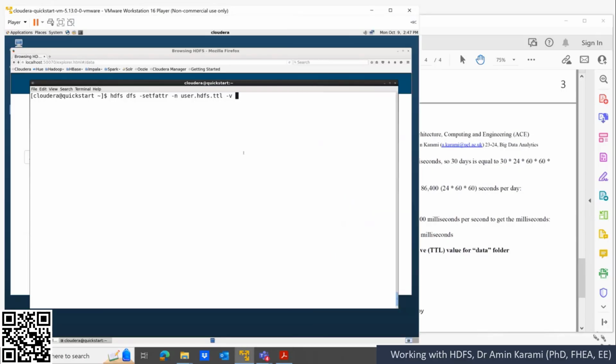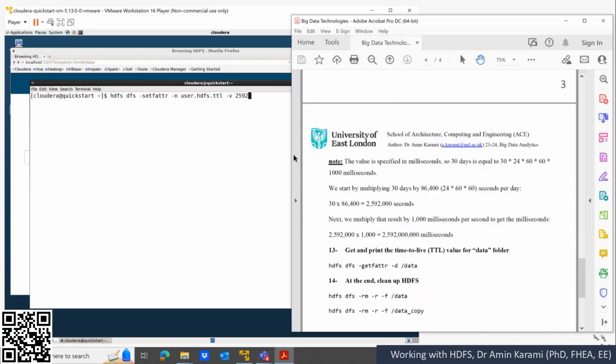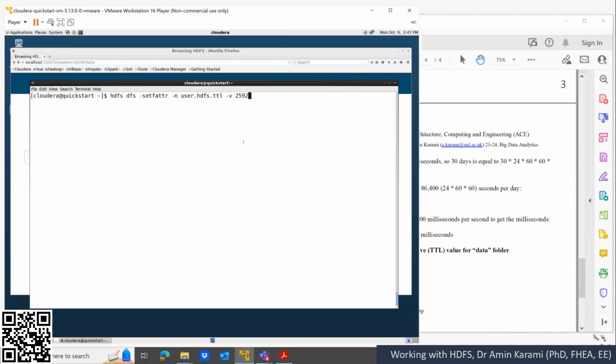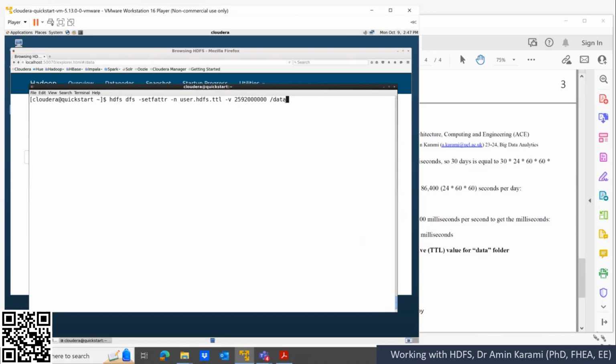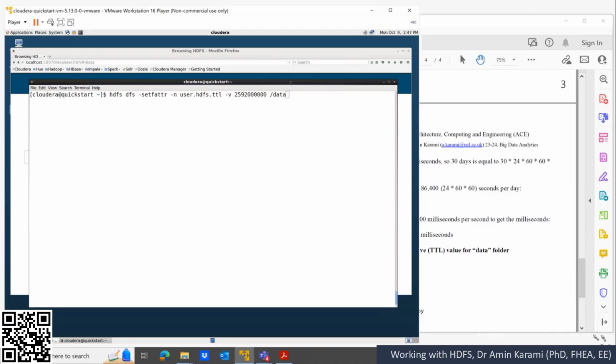It means that -v is going to be 2592 and how many zeros? 6 zeros, right? 1, 2, 3, 4, 5, 6. That's it. On this folder, data, whatever is inside this data has a time to live, right? Afterwards, we expect them to disappear.